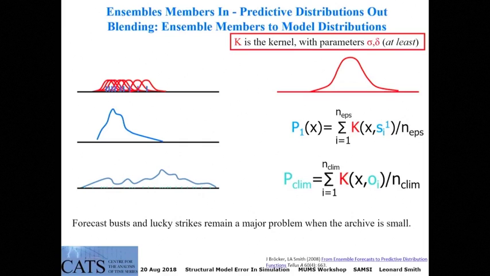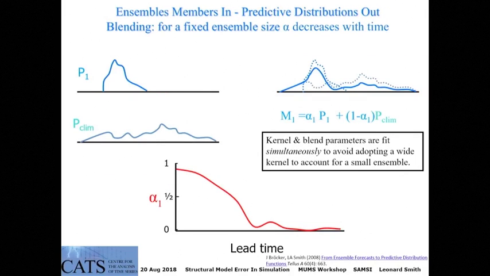Even in weather forecasting, where we literally forecast 4 times a day, we have a real problem with forecast busts, forecast outcomes which have really low probability, that aren't weird, they just have low probability, and lucky strikes. I mean, sometimes the ensemble is close together, and that's exactly what happens. And if you start resampling, you realize these cause all kinds of biases in your evaluation. Now what we're going to do is we're going to take these two, we're just going to add them together. Alpha times our model PDF plus 1 minus alpha times the climatological PDF, and we get something like that.